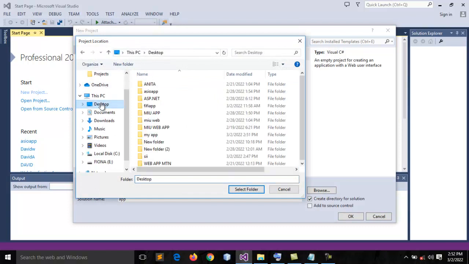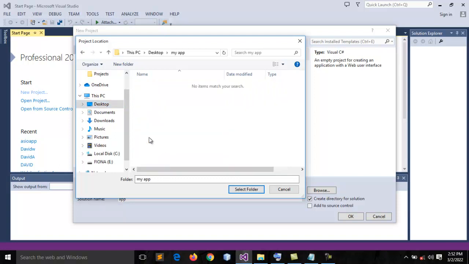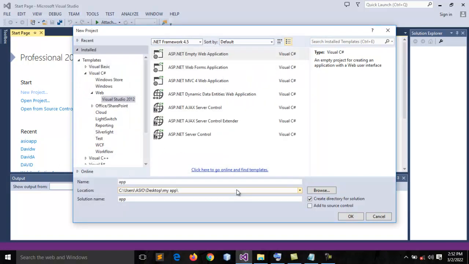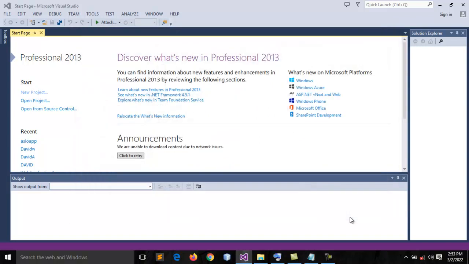Come to desktop, look for my folder, which was my app here. Then I select the folder. So then I can press OK. So now we are saving into our folder on the desktop. Now it should take some little time and open up, and we get started.